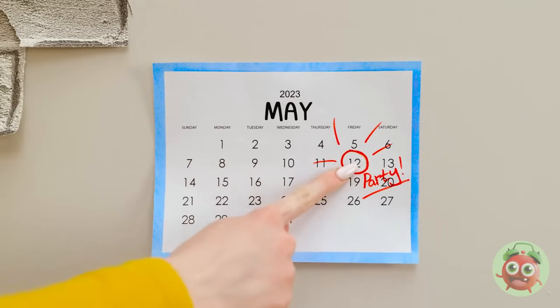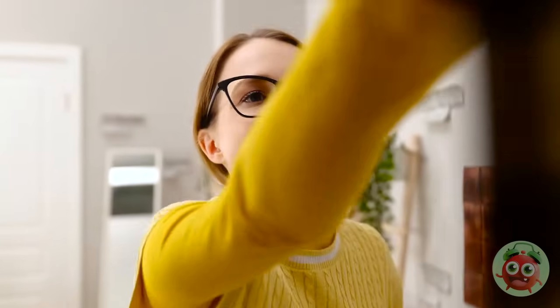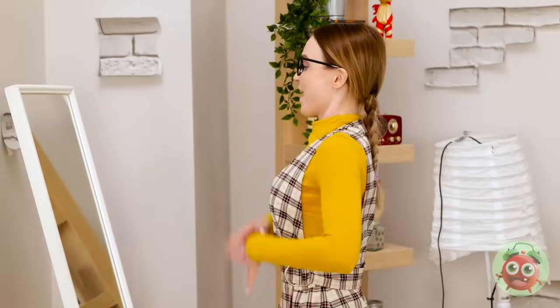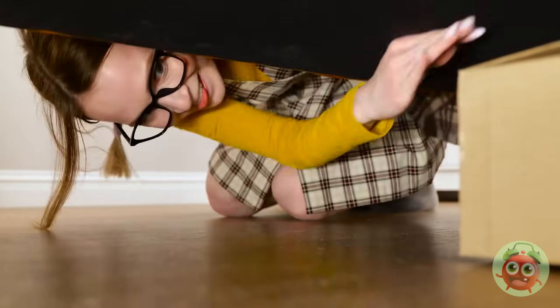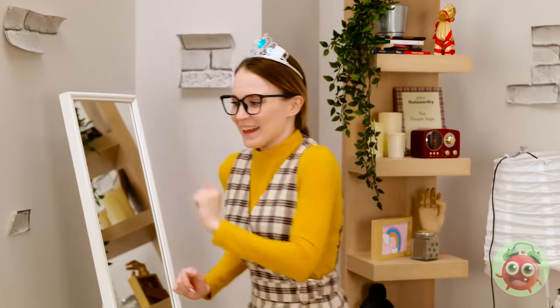Today is the day — I get to let my hair down and party. What should I wear? Let's see — this looks nice. An excellent choice. I better get dressed. Wow, looking good. Something's missing — I want to stand out. I have the perfect thing in mind. This is just what I need. This is so exciting. Just look at it — it's guaranteed to add some sparkle to my outfit. I want to see how it looks. Oh my god, I'm gorgeous. I think I'm ready.